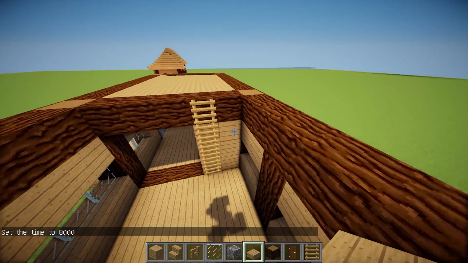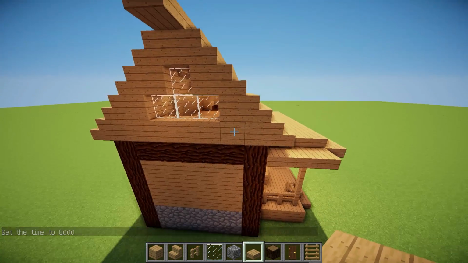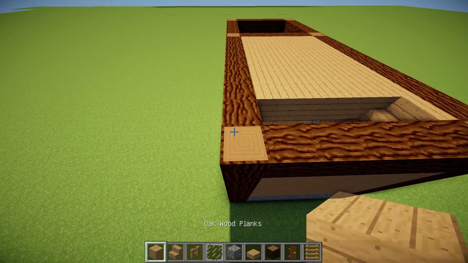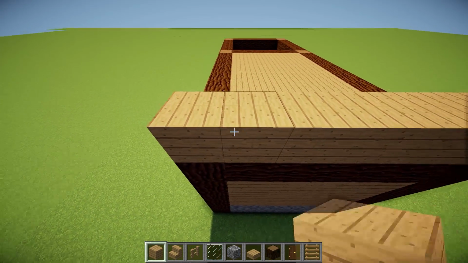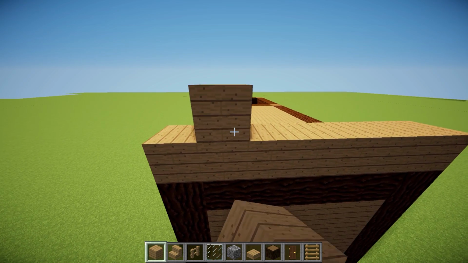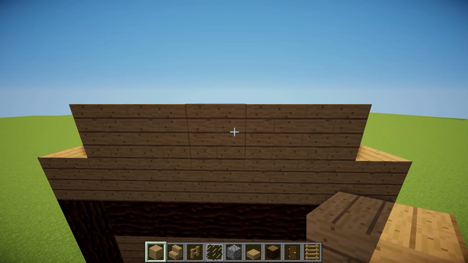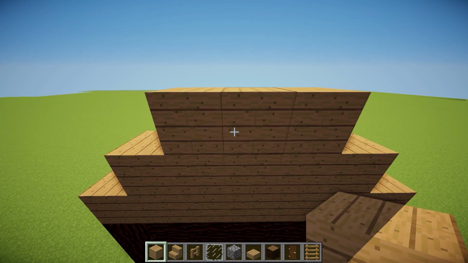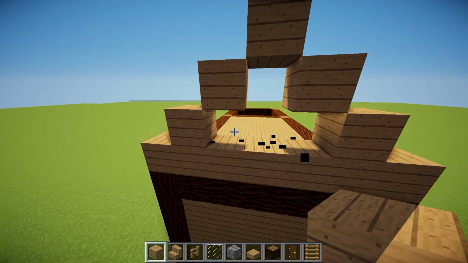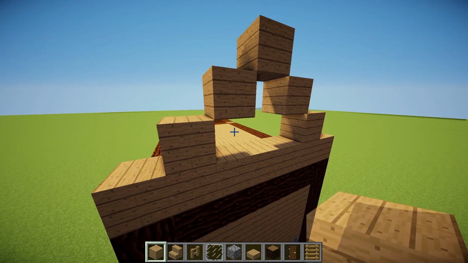What we'll have to do now is actually add some roof. As you can see here, we're going to start with this big part right here, and it's pretty easy. We're just going to make this strip, about 7 blocks long, and we're going to make a 5 long wooden oak plank strip right here, and a 3, and then a 1 strip, and we're going to make this triangular hole in it. It isn't really triangular, but you know what I mean.